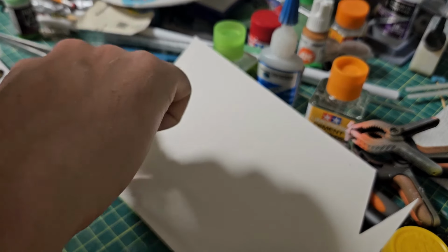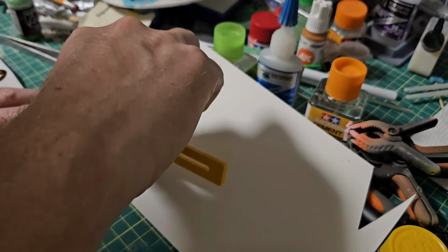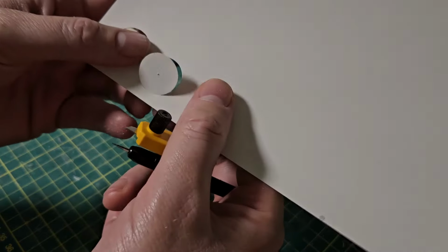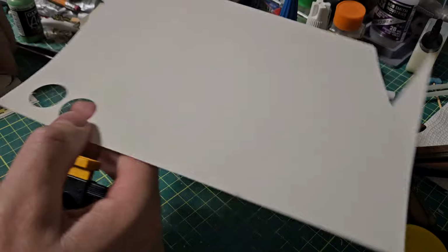And all you have to do is lean into it a little bit. It doesn't take any pressure at all, really. And there you go. The reason this is a good thing is if you wanted to make circles of different sizes and cut them out of masking tape, positive or negative mask, then you can do it. So there's the two big circles done there.